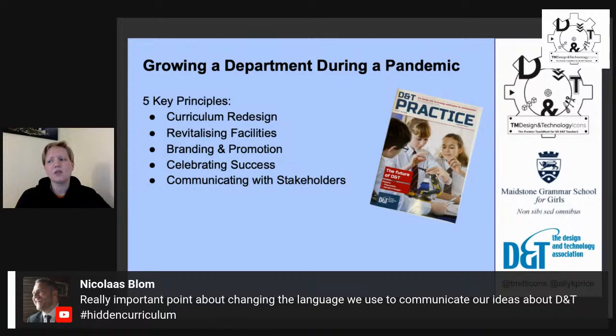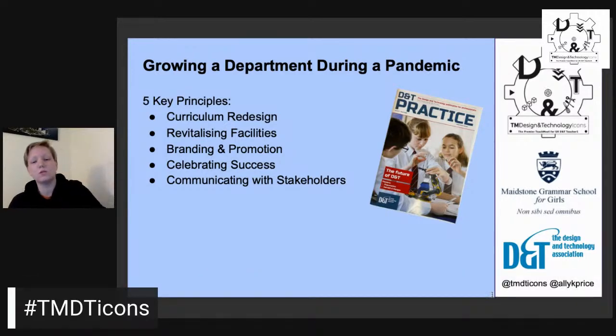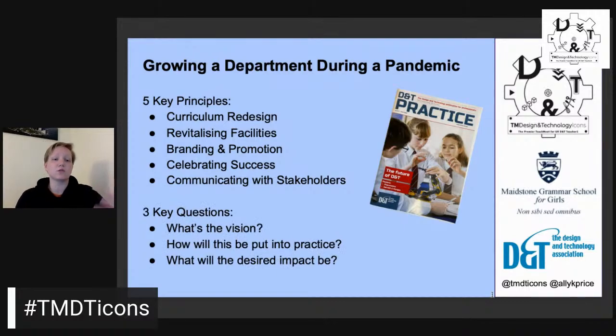So I think it's really crucial to be clear on what you are trying to achieve. So we've got three key questions there. So what are you trying to achieve? Where do you want your department or your lesson or your activity? Depends what sort of level you want to look at. What do you want to achieve? Where do you want to go with this? And then how are you going to do it? And that's always perhaps the hardest question. You might have a wonderful vision, but what are you actually going to do to make that happen? And how are you going to know that it's happened and that the impact has been what you want it to be?